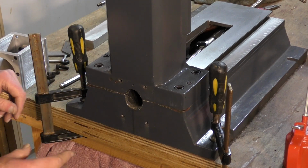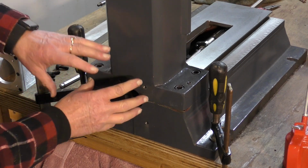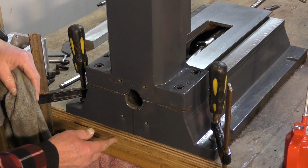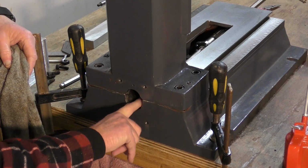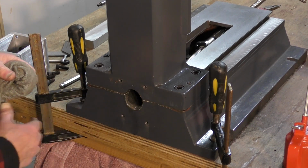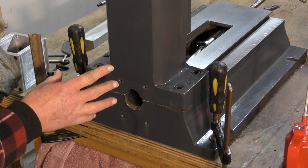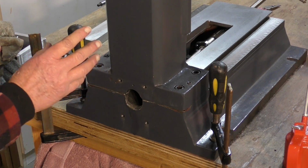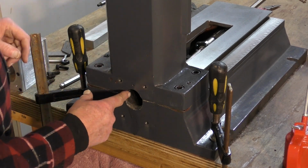So as far as the y-axis is concerned, this could be the final assembly here. I think I can do everything. So what I've done, I've got some heavy gear oil and I put it all on the inside of here and coated where I've taken material out of the cast iron, because sometimes I'm going to be using mist coolant and other times I'm going to be using flood coolant, which is water based, and I don't want to get all this rusty in here.